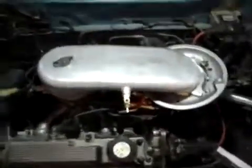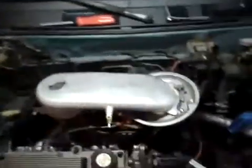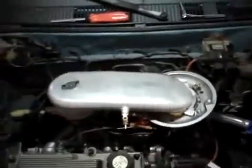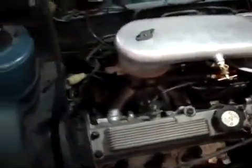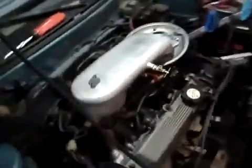Runs no problem. We did have to change the timing to get it down to the right liters per minute. This is the liters per minute gauge. It is running now at 5 liters per minute. The only way to get it to run at 5 liters per minute is to change the timing. If you don't, it will max out at 20 psi or 20 liters per minute plus. You won't even be able to tell how many liters per minute the car is consuming. So we had to change the timing.